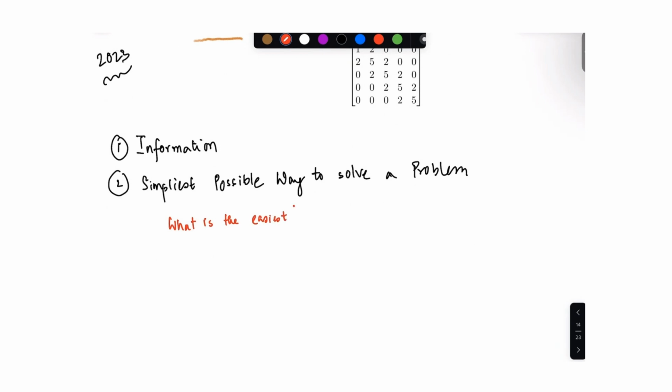Simplest, not easiest, because the word easy is misguiding. It means that it is not hard work, but it can be some work. But what is the simplest possible way to find a determinant? Any ideas, guys? What is the easiest way? If you see a matrix, you can immediately say, oh, this is the determinant of that matrix. What is the way out?